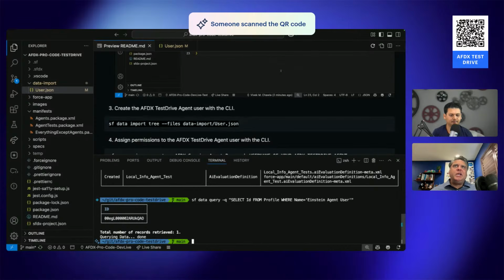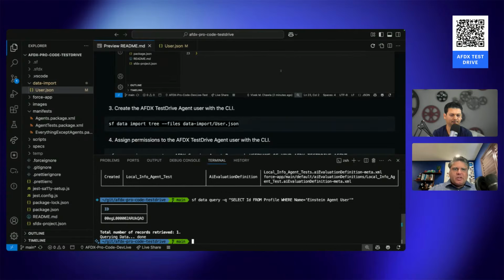Right. And imagine if you were not using Agentforce and you were just rolling your own DIY system for agentic apps, you'd have to build a custom security model for all of that. Because Agentforce DX is built on top of the Salesforce platform, we get to reuse all of these platform primitives like users, profiles, permission sets, and all the security context that goes with that, to make it easier to understand what an agent can do and can't do. Again, I think this is a cool part of how all this works.